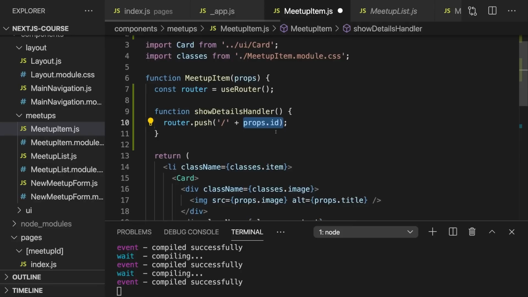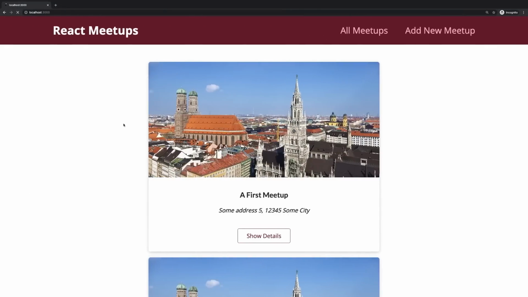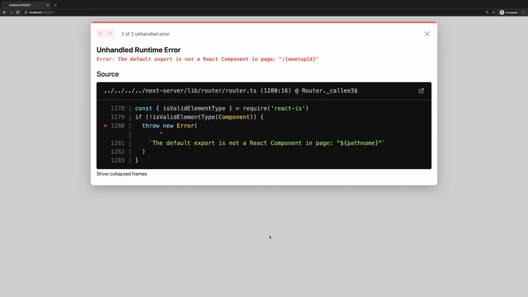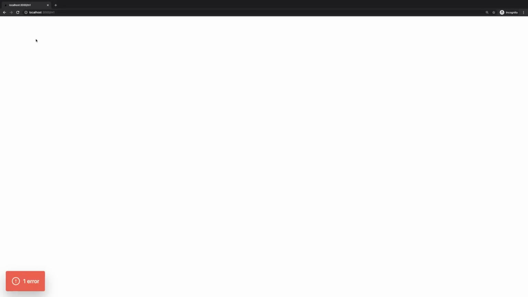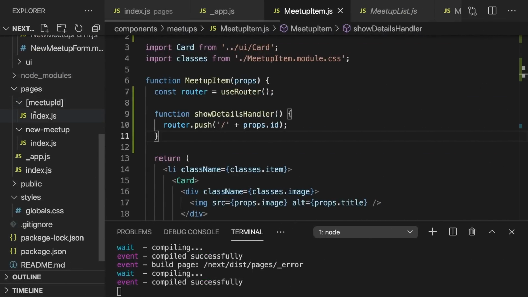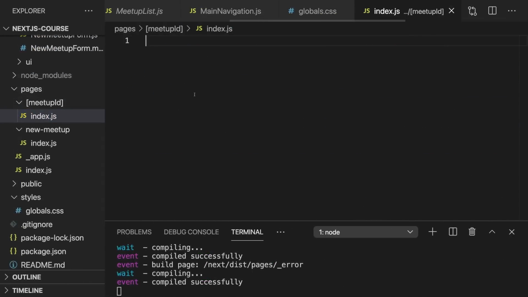We could also render a link and construct the link path dynamically as an alternative. But with that, if we now save this and we reload, if I click show details, we get an error because we have no content for this page, but actually we see the URL was changed correctly. And the only missing thing indeed now is the content on this Meetup detail page. And that's therefore what we're going to add next.